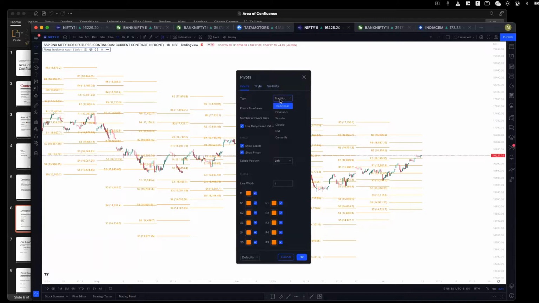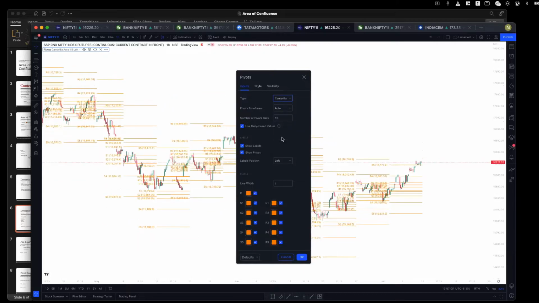So different types, the ones which are shown in the chart, are all different types within this Fibonacci. The basic difference between them is the source: whether it is using high, low, close, or open, high, low, close, or just high and low, and the different ways to calculate them. Based on that, there are multiple indicators. Everybody's convenience is different, so you can go with your preference. I basically prefer Camarilla on Nifty.